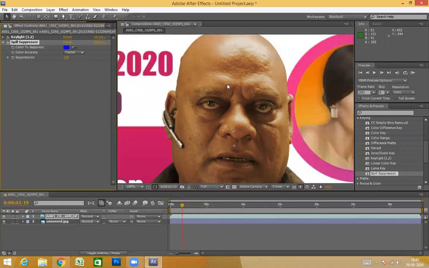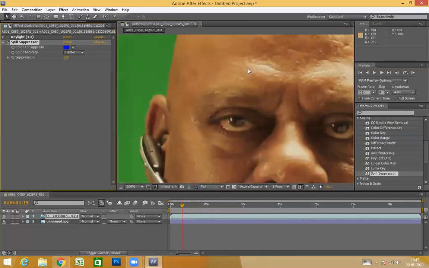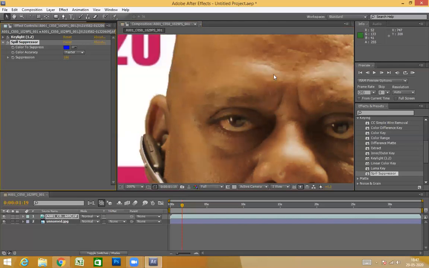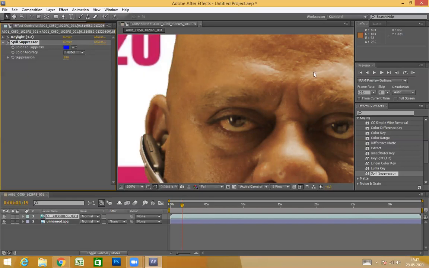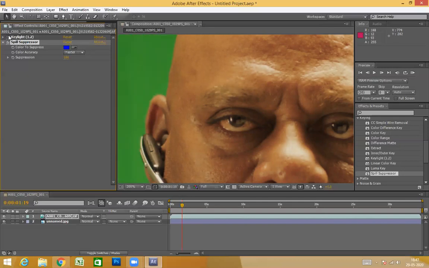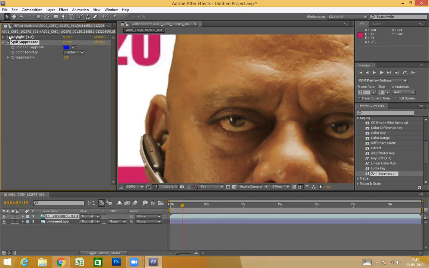One thing you have to observe is the highlights. As soon as I turn my key light effect on, my highlight has been compromised with some pink tone or something else, right? See, here it is bright, and as soon as I click it, it's been suppressed and the quality has gone down. It's showing a little blurriness. That should not happen. I'll be teaching you in the next class how to control the quality of the image and work on it.